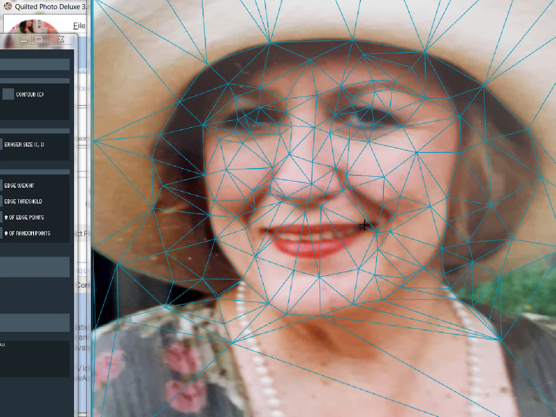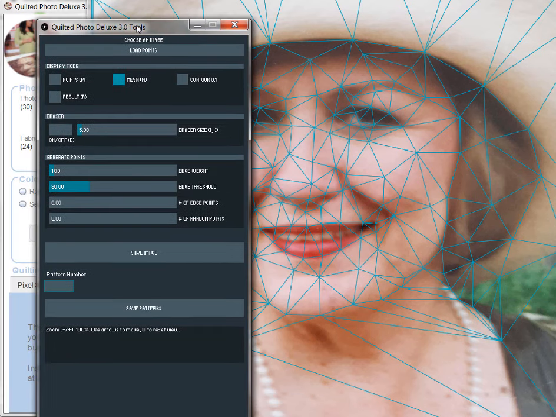And here's an example. I'm going to do her mouth. So I start at the corner and I work like a zigzag. So I'm going to go up, down, up, down, up, down, up, down, up, down. I'm just doing the top of her lips and the bottom of her lips, and then I drag out to the corner. And so you can see a preview of what it looks like so far by clicking on results.